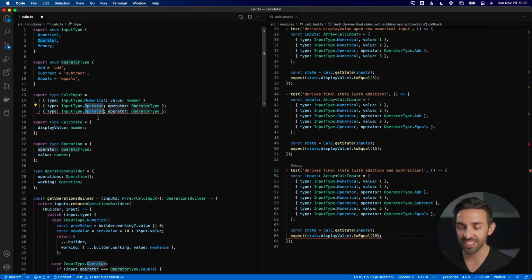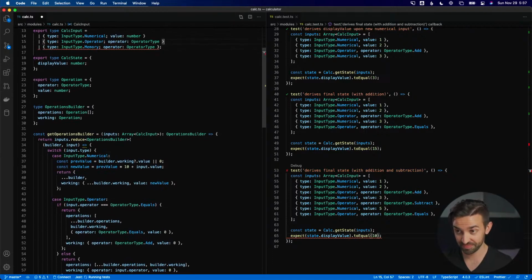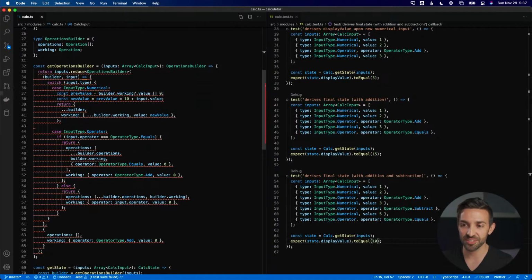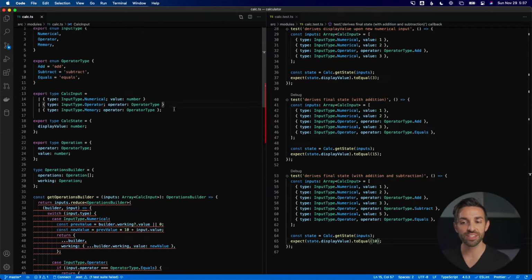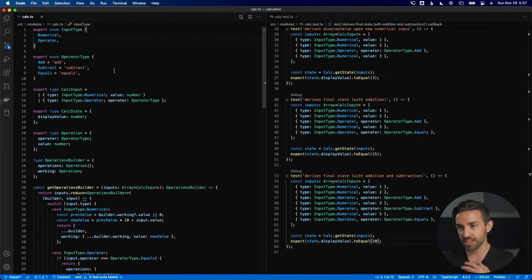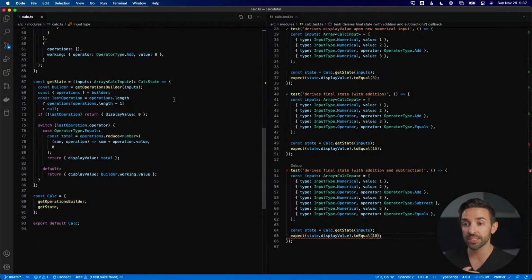So calc input, let's say that's a memory. If I hit save here, with no syntax errors, I get a giant error. There's gonna be several errors in here, but that's because I'm not handling all of the cases in that switch statement. So that is one of the benefits of using switch statements: TypeScript will point out to you when you're not properly handling all cases.